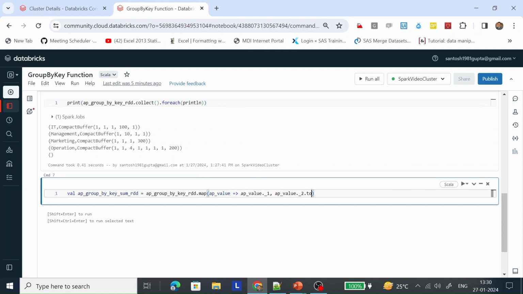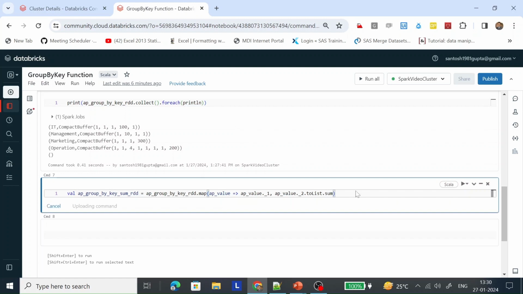Let me convert it to a list, and on top of that I am calling this sum function. Let's run it.